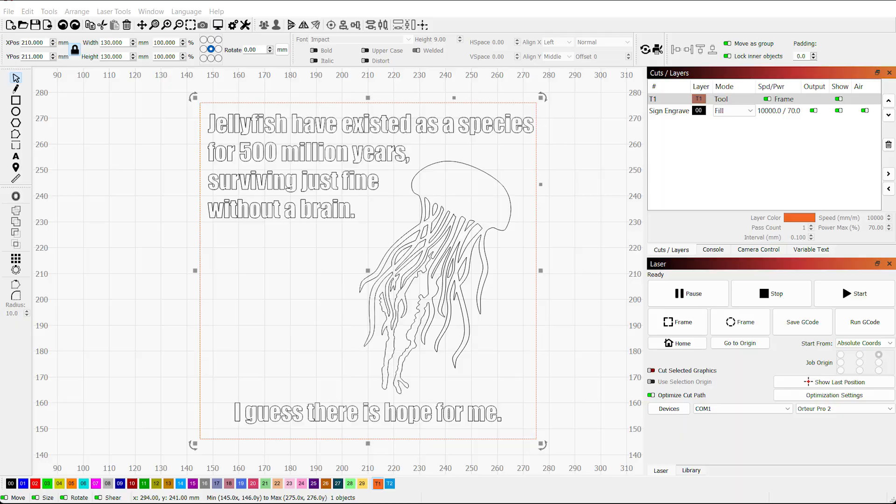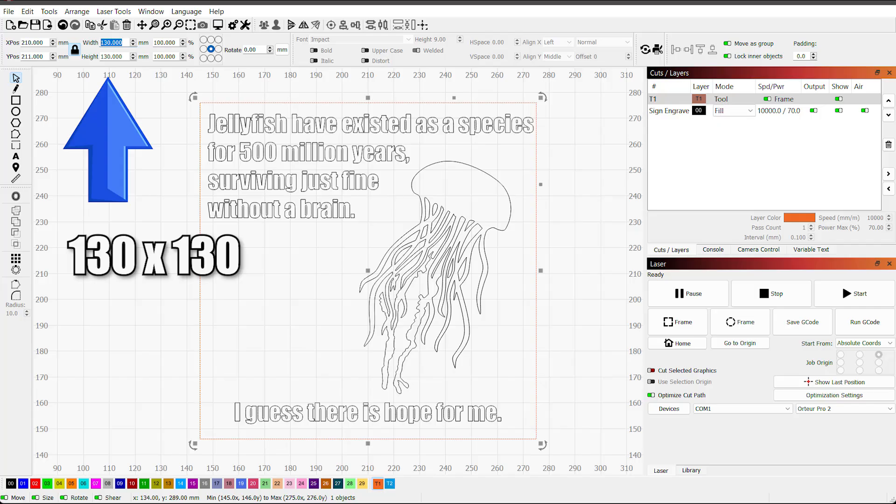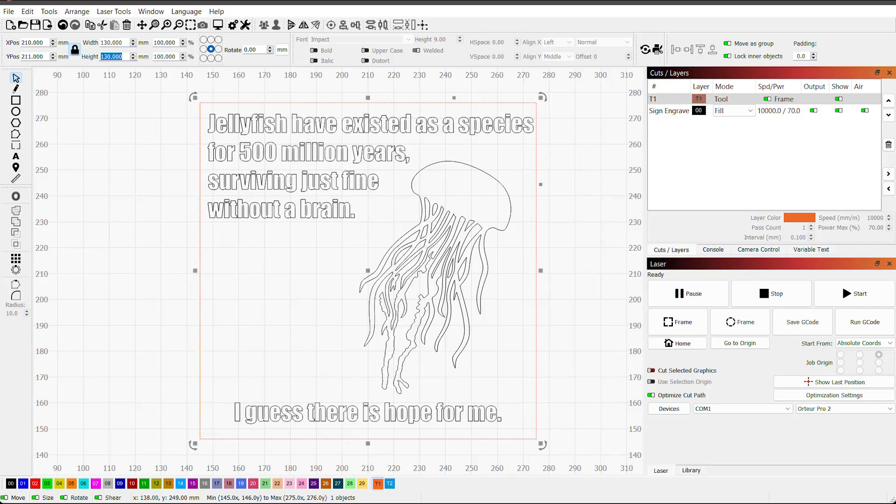Welcome back to the workspace everybody. Although today we're going to start upstairs in my office with LightBurn. Here in LightBurn, I have brought my sign in and I have a special person in mind for this sign — I'll tell you about later. I also have this orange dotted line here, which is just a tool layer. I've set it to 130 by 130 millimeters, which is the size of the visible area on the acrylic LED sign. That allows me to line up my text, my images, whatever, and also to properly size things.